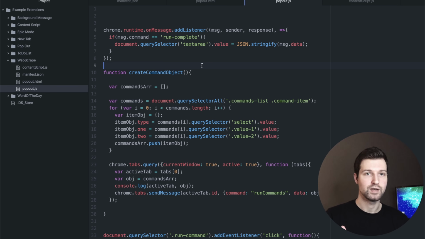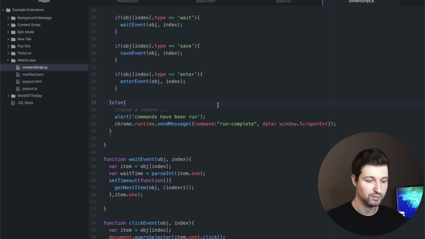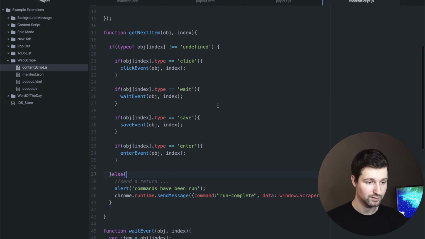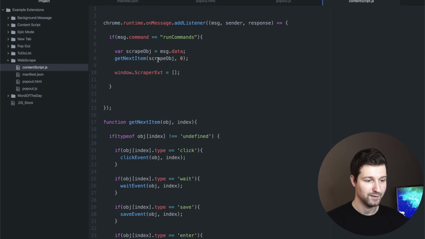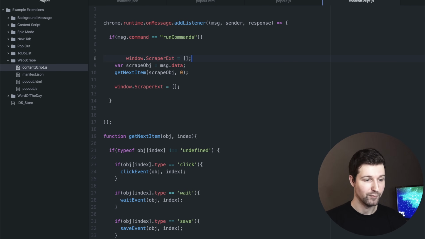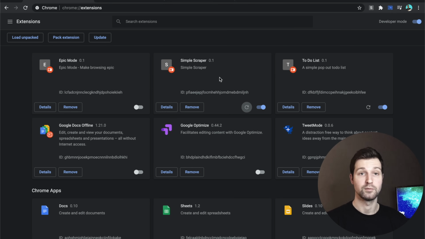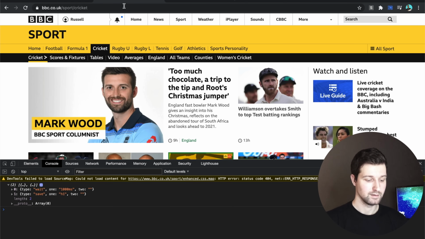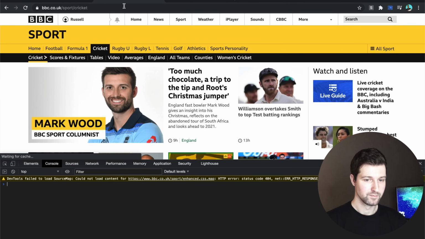So that was quite a few changes, but let's just check now if this actually worked. So we have our event listener here that's listening for when we send a response back from our content script. We wrote all of these events just here. So again, that should work. And then that's called over here. So let's give this a go. Let's make sure actually we set this before we start running these events. We need to make sure that we refresh our extension over here. And then we refresh our page.